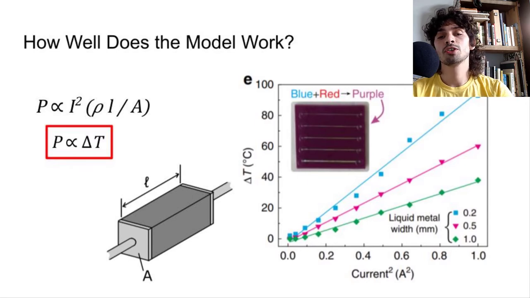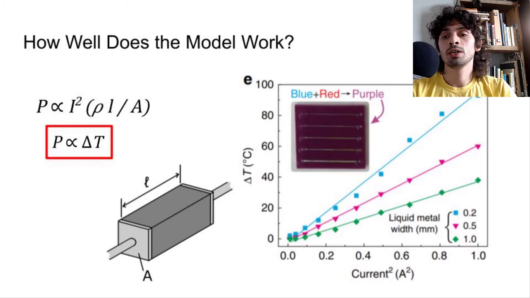So we said the temperature should be proportional to the current squared. So what they're doing here is plotting the temperature versus current squared. If we use an equation of a line to try to figure out what's going on here, y equals mx plus b, y is the temperature change. M is going to be the slope, and what's that going to be? It's going to be the resistance, or the resistivity times length divided by area. And what's x going to be? X is going to be current squared.